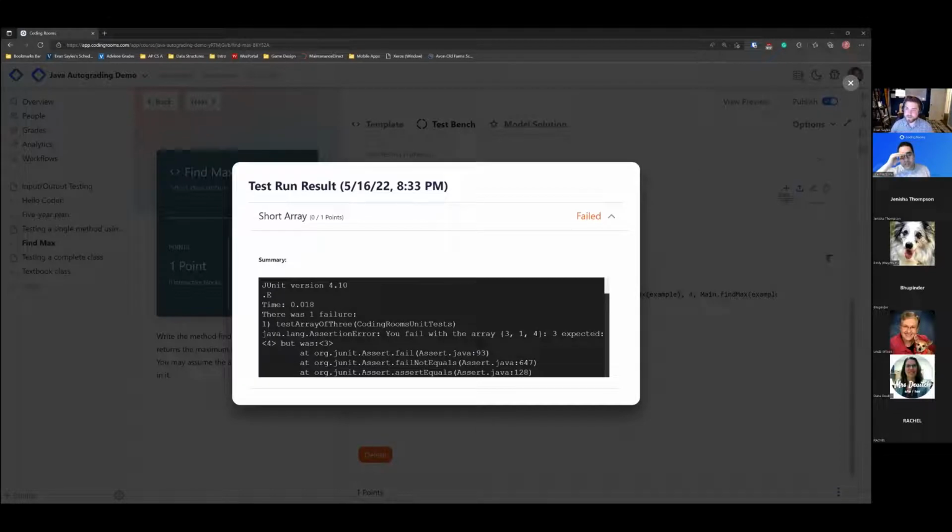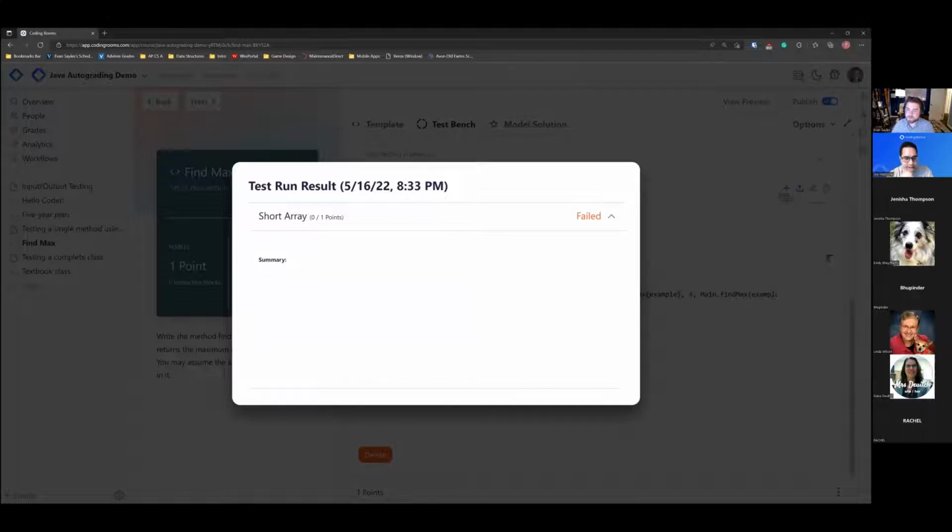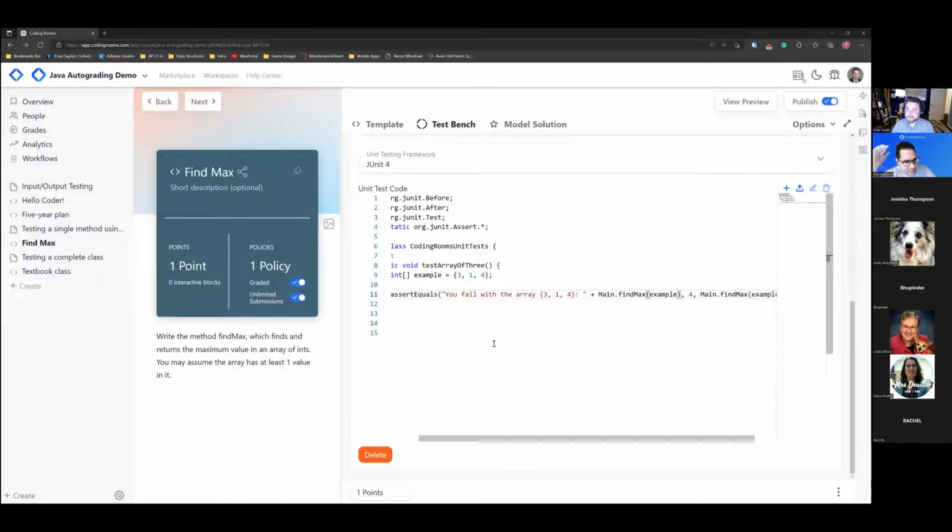One of the cool things we just implemented, we updated the summary area to actually use a full terminal instead of just pulling the output, which allows you to actually customize some things. So some things I like to do, Evan, if you want to go back, just because we have a good opportunity for me to showcase some of this stuff.